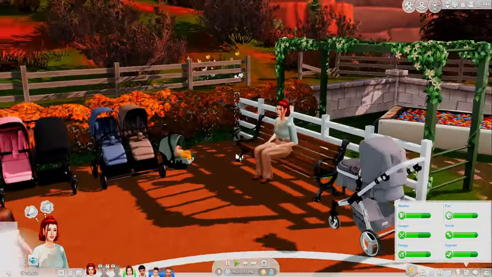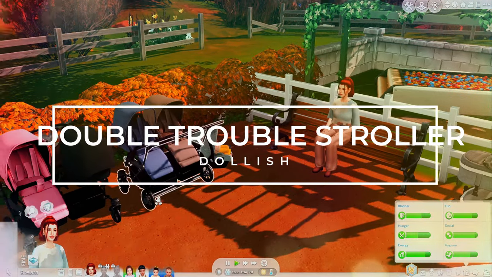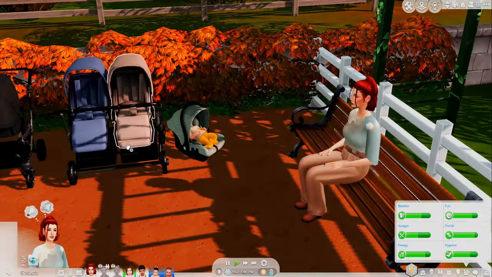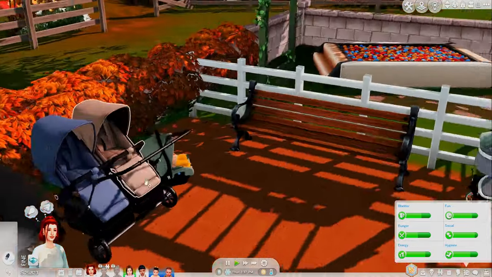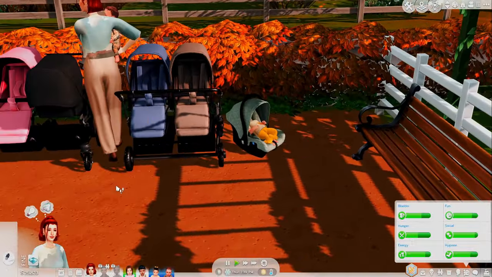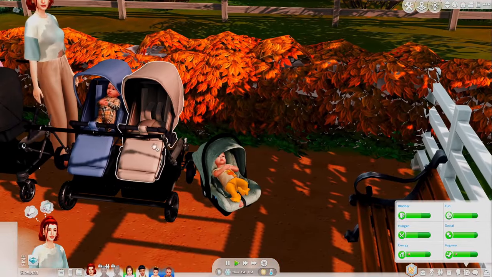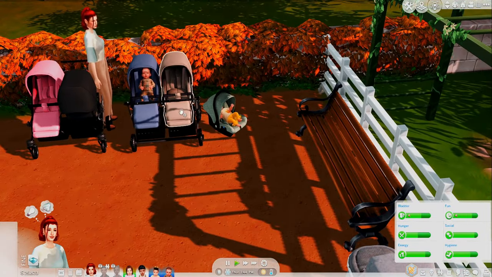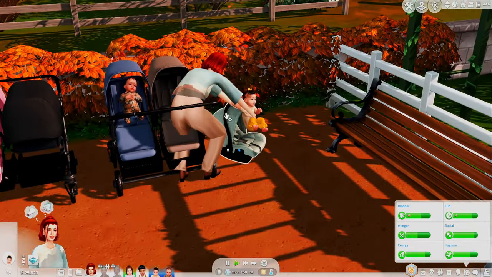So then right here we do have the double treble stroller, once again by Dollish. Let me have Miss Hannigan. We're gonna put Leo right there, and when she's done with that, we're gonna, okay, I'm thinking with the way it's working, you got to do one interaction at a time. So yeah, go ahead and put Leo right there. A little clipping, but it doesn't bother me at all. And then let's put Leah right there. Why can't you put Leo there? I mean, Leah. Girl, you walking through the stroller. Don't do that. See, yeah, that's why.